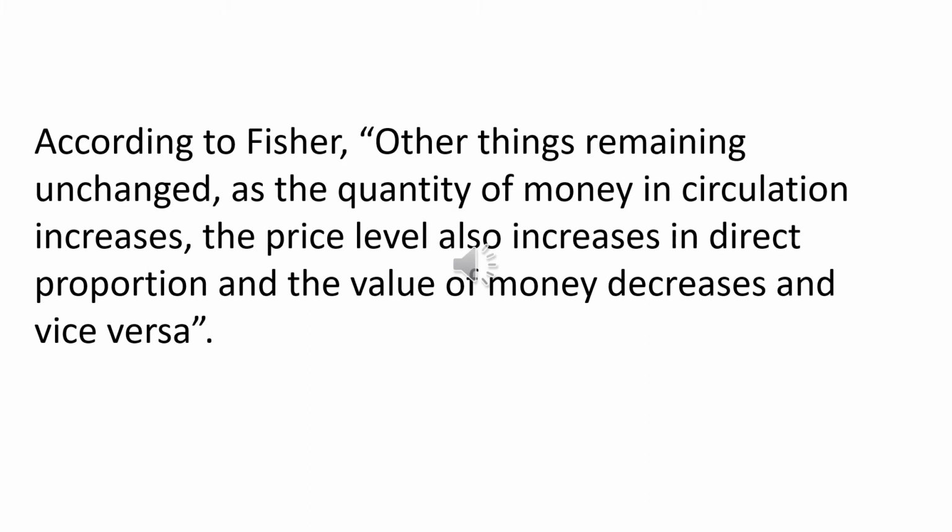According to Fisher, when other things remain unchanged, as the quantity of money in circulation increases, the price level also increases in direct proportion and the value of money decreases, and vice versa. Let's look at this definition in detail. When all other factors remain the same and the quantity of money in circulation increases, that is, when RBI increases its money supply or printing, what happens? The price level also increases in direct proportion.